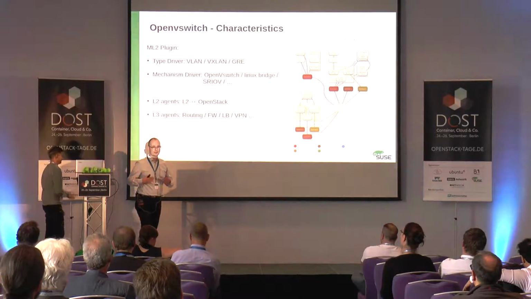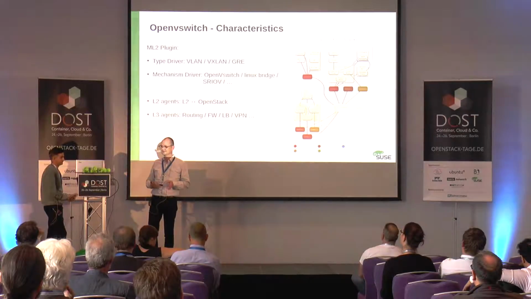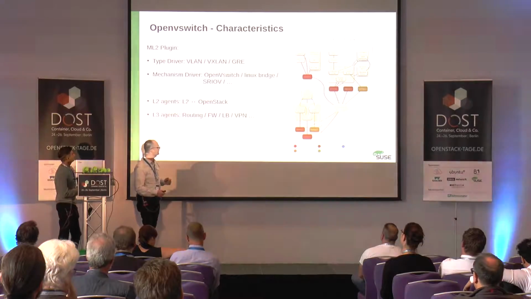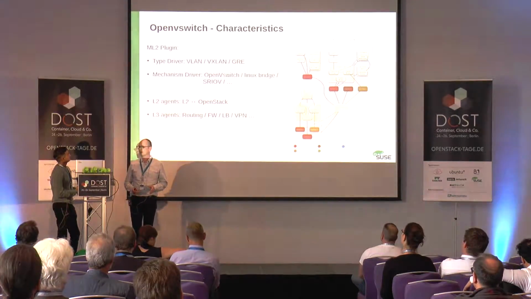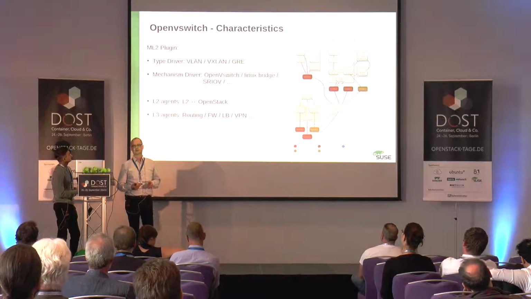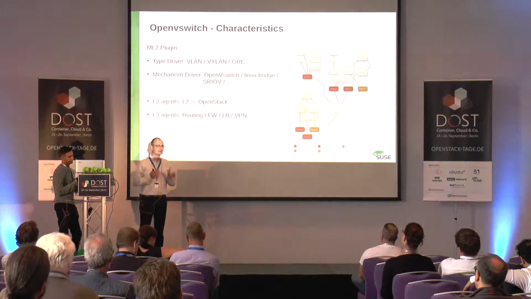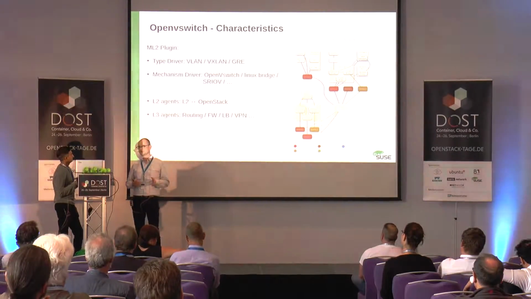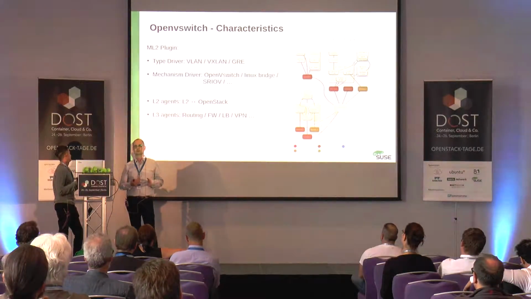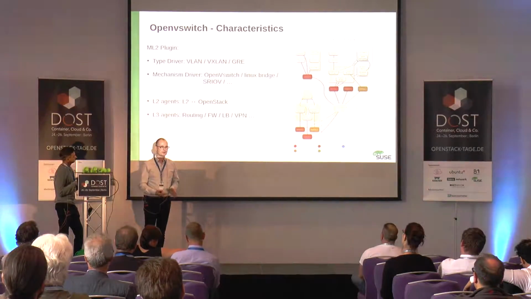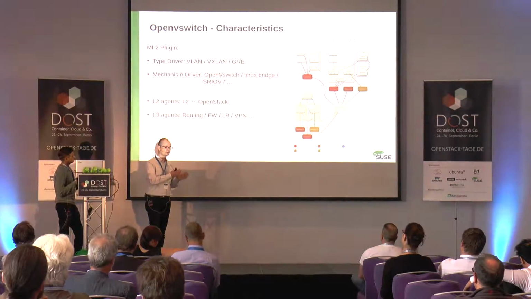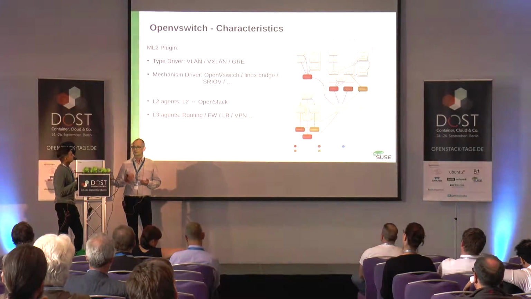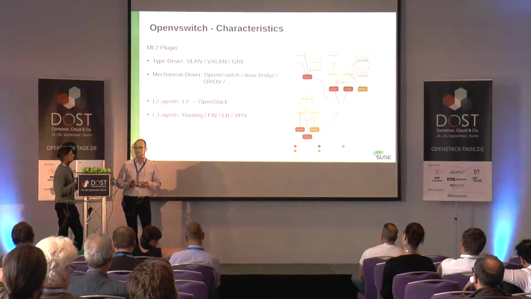So beside the plugins and agents, we also have drivers which we select. In the ML2 plugin, we have two types of drivers. First of all, we have this type driver. The type driver selects which network technology, so the physical network technology, is chosen. For me, it's more the way which encapsulation technology is used. So will I separate my networks via VLAN, via VXLAN, or GRE? So what technology is used for creating my overlay networks?